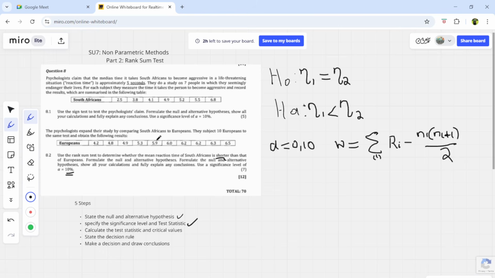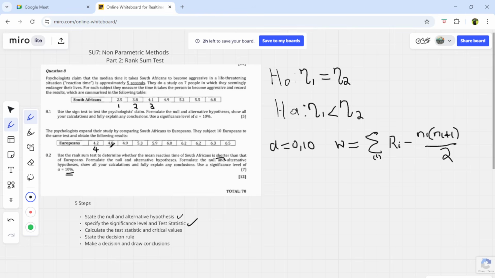So now, this is how you do the rankings. The first number, you do the rankings at the same time. You don't rank this one first and then this one after. So this number here, the first one, 2.5, since it's the smallest here and in here as well, is going to be ranking number 1. 3.8 will be ranking number 2, and then 4.1 will be ranking number 3. Then 4.2 becomes ranking number 4, and it comes before 4.9.